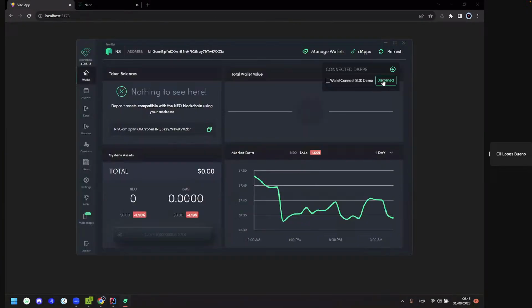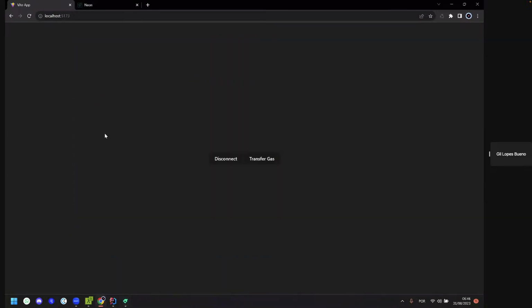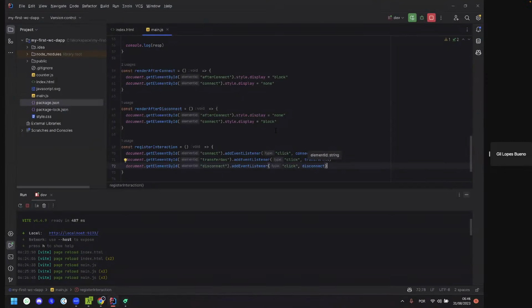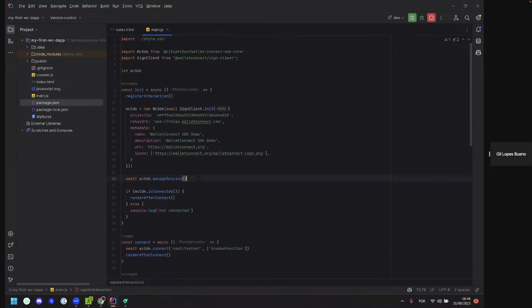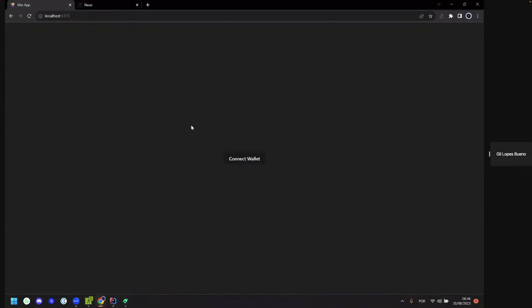So let's try this because it's not here anymore. All right, so I needed to refresh the page because I'm not listening to the disconnect event to do this automatically. But I will need to check how to do this before showing you. So I'm not going in this direction, but yeah, it's disconnected now.